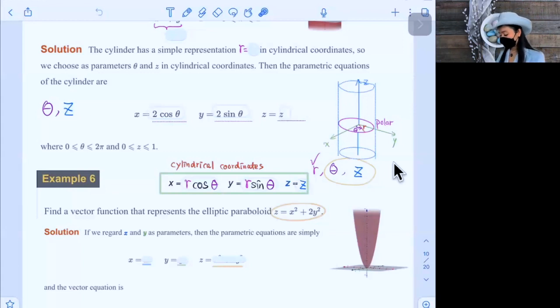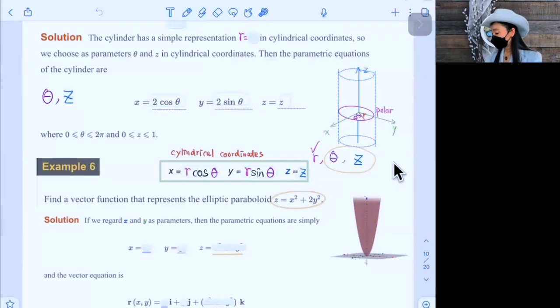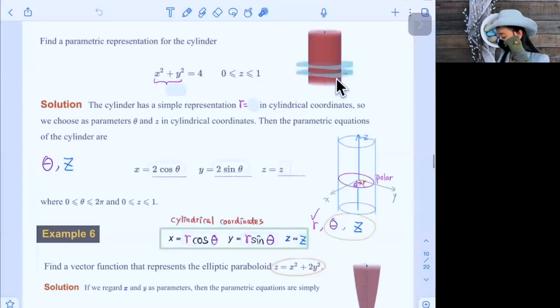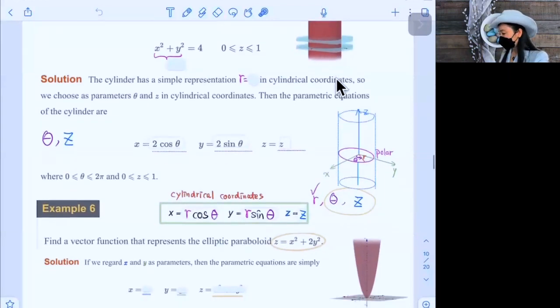The theta over here will go from 0 to 2 pi, one rotation. And for the cylinder, z is between 0 and 1, so between these two. Think about the cylinder here, and you intersect it with the two planes. It's this part here, between the two planes. When you use the cylindrical coordinate system, x and y have to be expressed in terms of r and theta using this polar coordinate system.